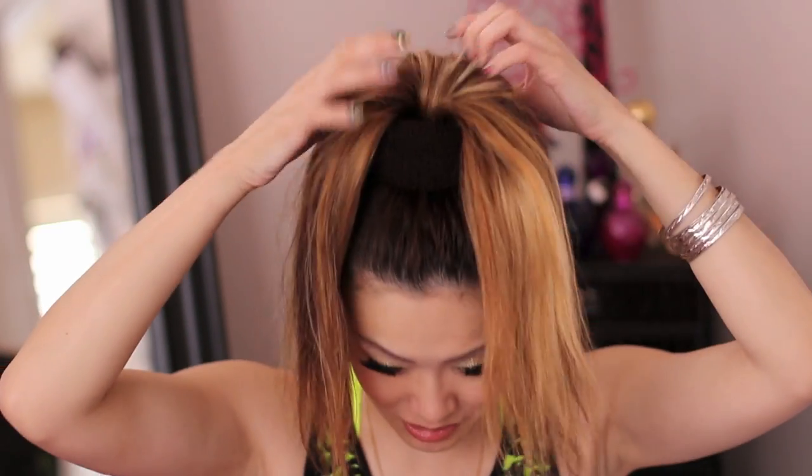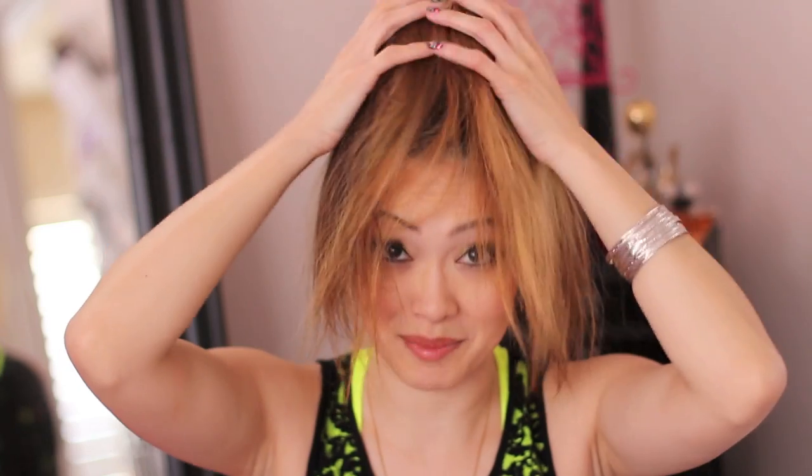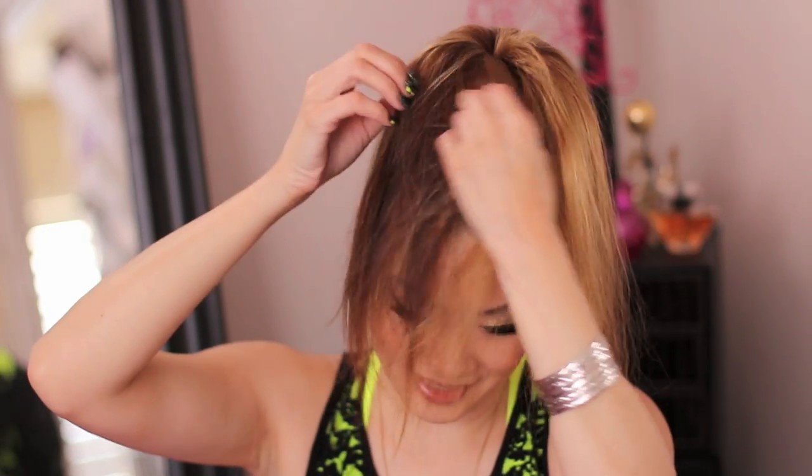Now that you have your hair up, you're going to take a donut or a sock — they come in different sizes. This one is humongous because I wanted to do something really big, so I'm just going to spread this around like so. Make sure it's nice and even everywhere. If it's not, that's okay because I have another piece to add to this which makes it super cool — it's new, I just got it.